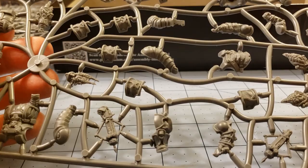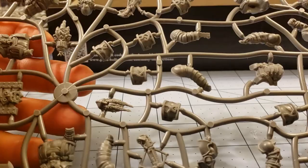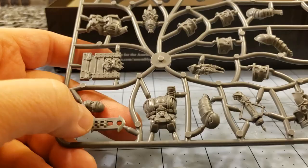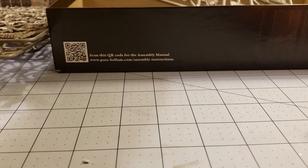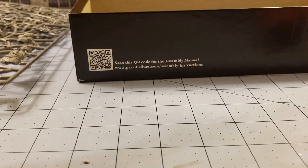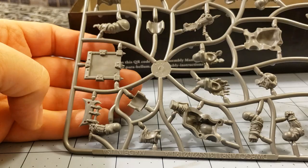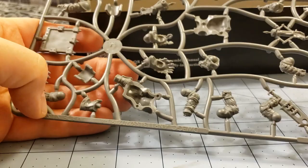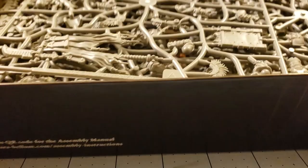So we have another one, two, three, four, five, six — about seven heads on this one. So there is going to be at least a fair amount of options in terms of how you want to build everybody, with 12 heads total. I'm not seeing lots of variations with the hand weapons — we have a thick dagger thing and a hack and blade. There should be enough for everybody to have their own hand-to-hand weapons, or you can fill out the entire unit with crossbows. There are about five or six different designs in terms of hand-to-hand weapons; they're all very angular and hacky looking, so you can probably make some interesting combinations.